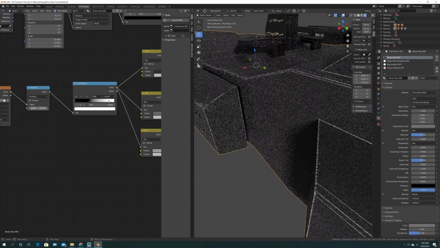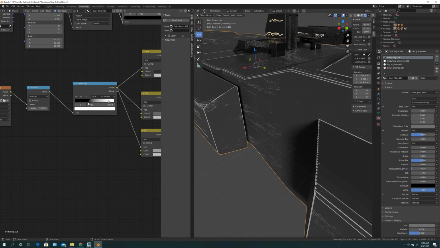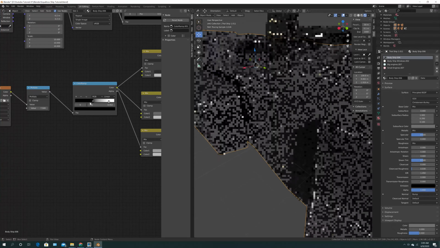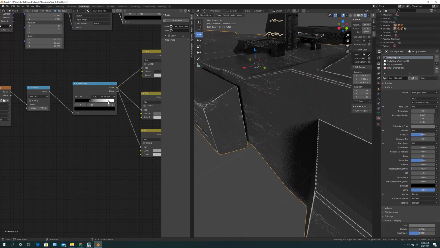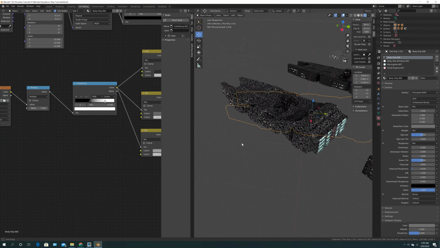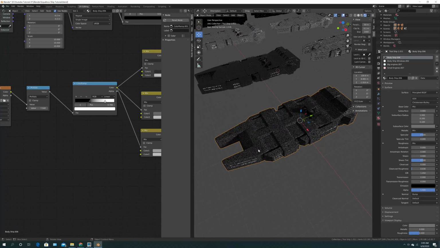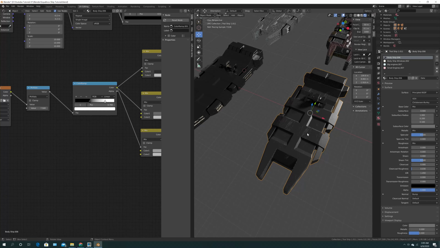And so this value here plays a lot with this value here too. If you lower this and you move these values around, you're gonna get a different look. That's why it's important for you to play around with the values that you like, and then you get to decide what you want. Okay, so again, this is the tutorial, so I don't really care what it looks like right now. I already have my ship completed. So that is for this right here.